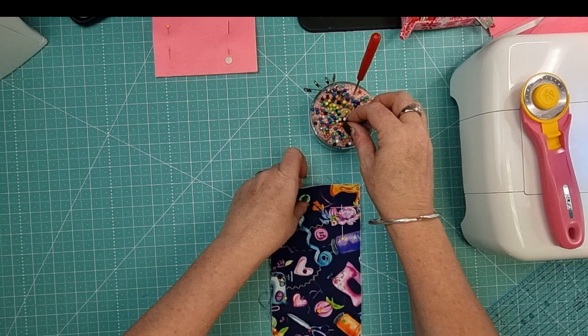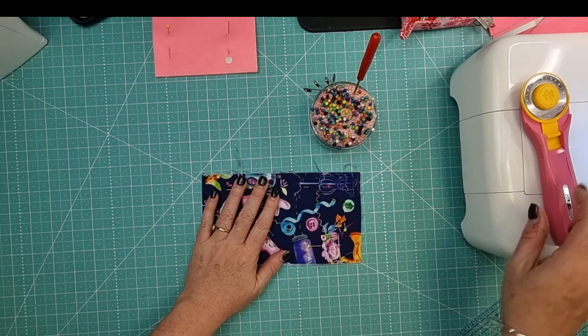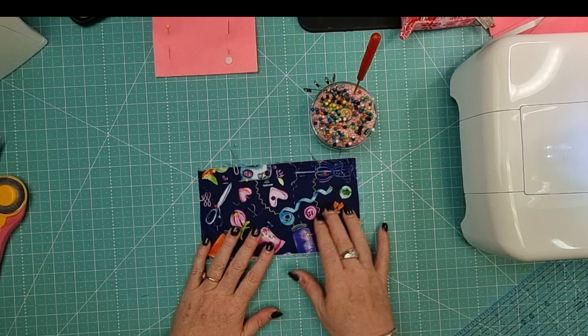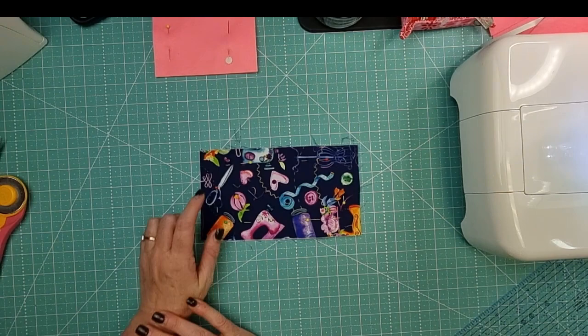So you can see there, I've got one piece on one side which has a fusible fleece and then this is now our lining. So what we're going to do now is we're going to grab our sewing machine and a matching thread and we're going to stitch this into place. So when we head to the sewing machine, we're going to start here and we're going to sew all the way around. Now we're not going to do a back stitch at the beginning, we're going to do that at the end just to give this a little bit neater finish.